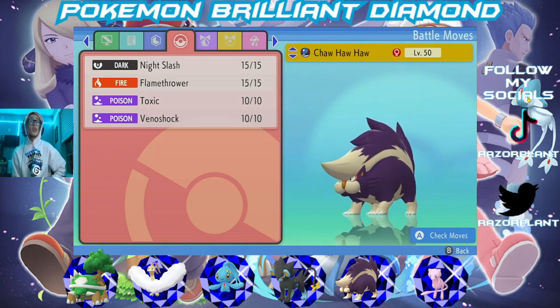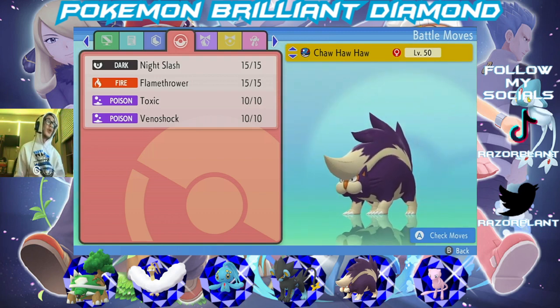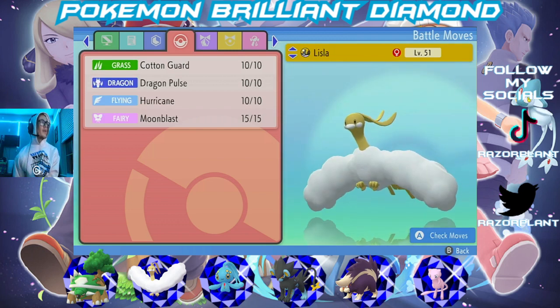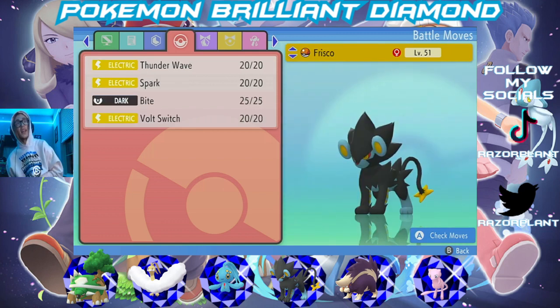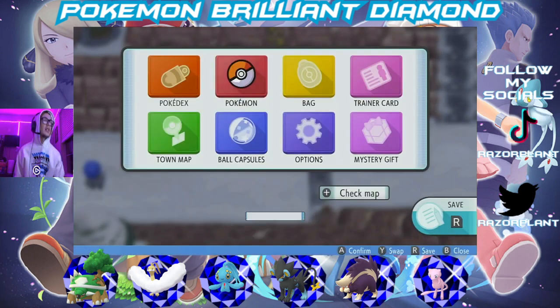Then we got Shahaha, our Skunk Tank at level 50 with Night Slash, Flamethrower, Toxic, and Venom Shock. Then we got Join, our Torterra at level 51 with Crunch, Razor Leaf, Leech Seed, and Earthquake. Then we have Leesla, our Altaria at level 51 with Gotten Guard, Dragon Pulse, Hurricane, and Moon Blast. And then last but not least, we got Frisco, our Luxray at level 51 with Thunder Wave, Spark, Bite, and Volt Switch. And that is our team.